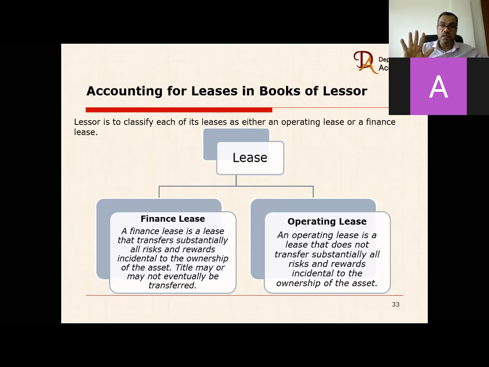What you are supposed to learn is there are lessors who provide only leasing facility, or lessors who provide leasing plus selling. In the case of selling and leasing, there may be a profit or loss arising from that particular sale. That has to be recognized in the year of sale. That happens only in 1 year. But the finance income would continue over the lease term.